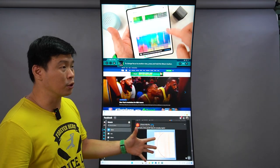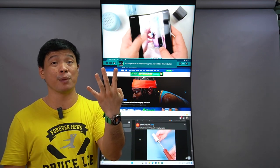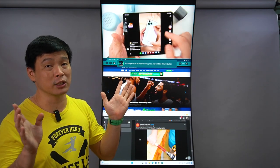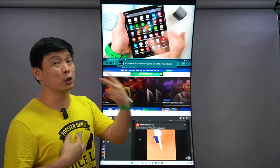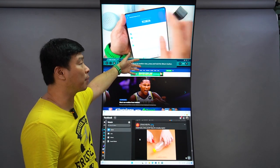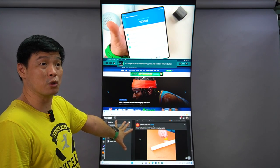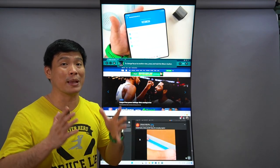It depends on you. One of the limitations that I find here is that the four HDMI ports can only support one. Meaning if you plug in one HDMI, the other three are basically grayed out. Personally, I want to see two HDMI inputs on my Samsung Odyssey Ark, meaning one PlayStation, the other one my PC, and probably the other one is the built-in YouTube on this monitor. That would definitely be great.